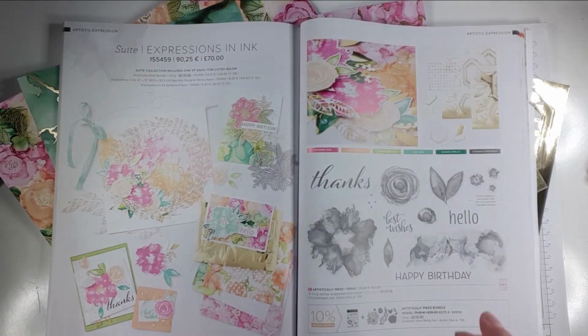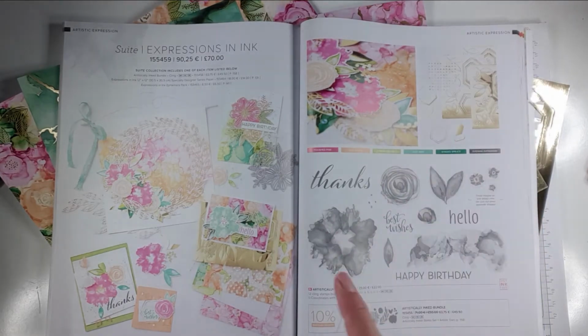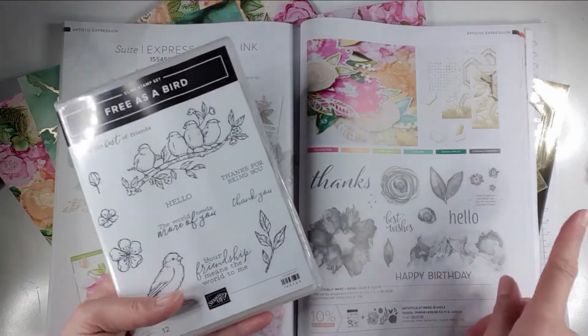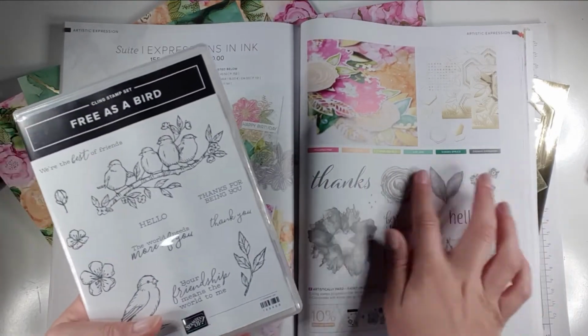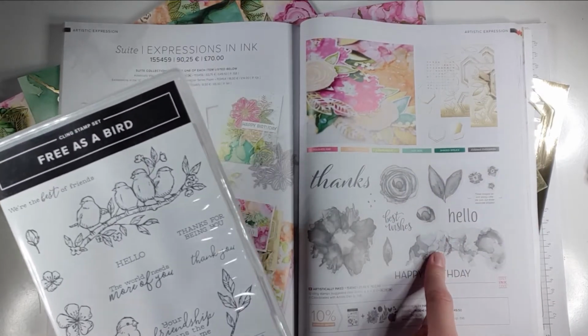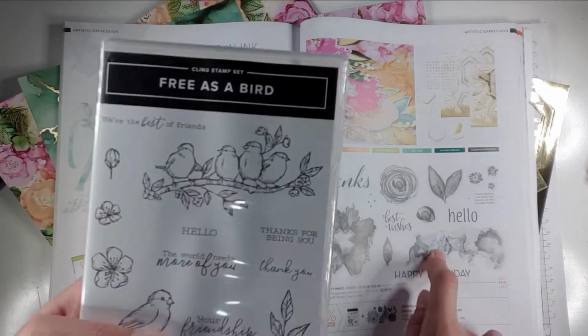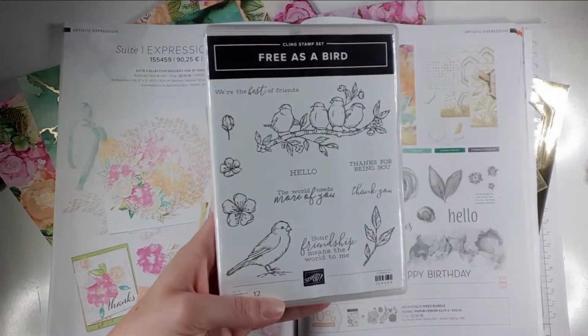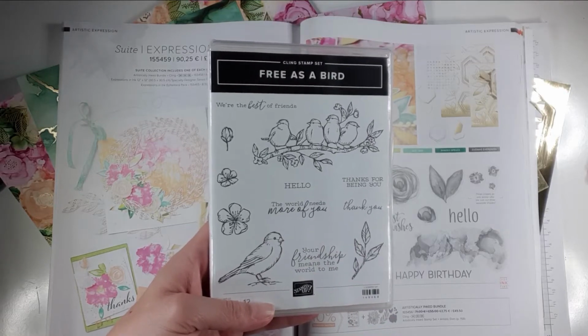Today I'm going to create 5 cards combining the Expressions in Ink suite. So I'm just going to use the Ephemera pack and the papers today because I don't want to combine them with this stamp set today. I've done another video where I combined it with this stamp set, so I'll link that below, but I wanted to use it in a different way today, so I'm going to combine it with this Free as a Bird stamp set, which I really love.